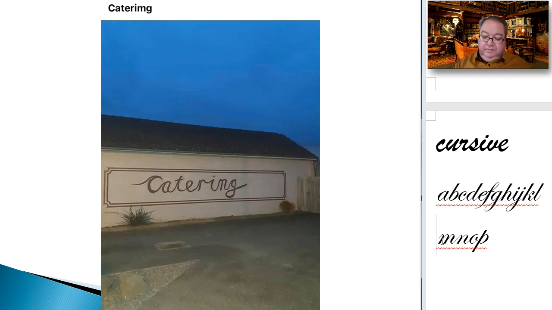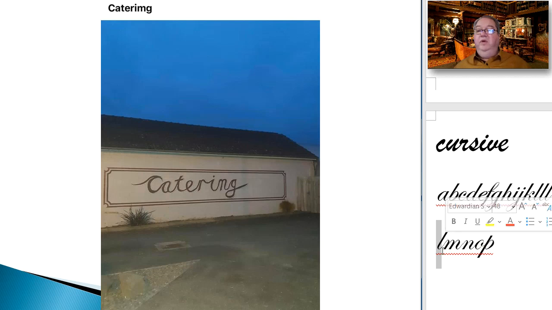So what happens? For example, if you have an L here, then when you make the M, you actually make this little loop to come up. So that gives you a hump at the beginning and then two more humps. So actually an M in cursive has three humps.